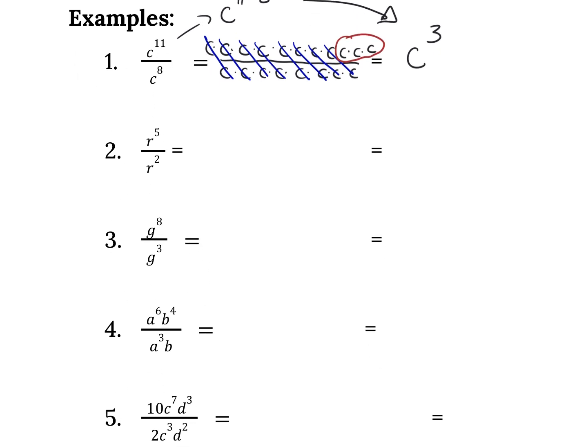Again, you don't necessarily have to write them out. The reason that we start off this way is because it is helpful, and you can clearly see the why behind why we're subtracting in the first place. So for number 2, I have r to the 5th, so that's 5 r's on top. R to the 2nd means there's 2 r's on the bottom. Crossing out, I can see I have an r to the 3rd. And if you think about this again, 5 minus 2, I get my 3.